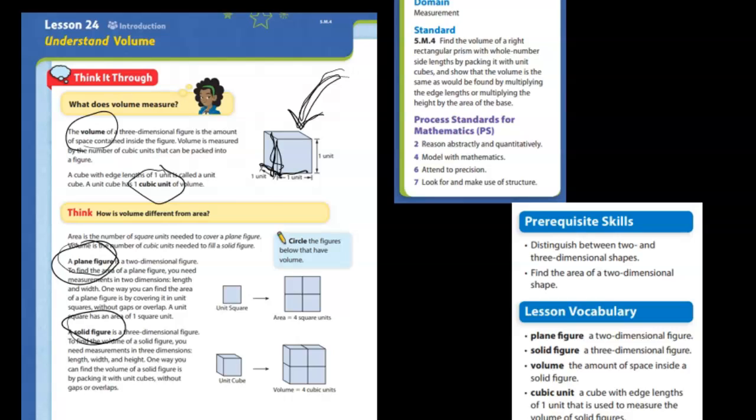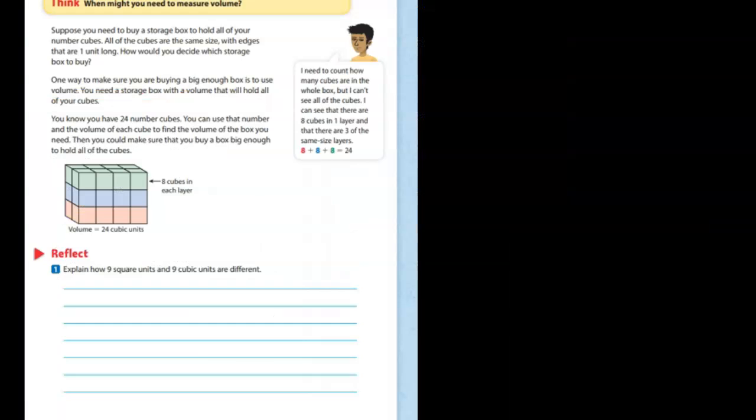Cubes have 3 numbers, so if I were to write 18 feet, and I put a number 3, that means cubed. So we would read this 18 feet cubed or 18 cubed feet. We're going to see that as we go. So our standard for right now is to understand how to find the volume of a prism, of a rectangle. Okay, let's go ahead and look at the next page.